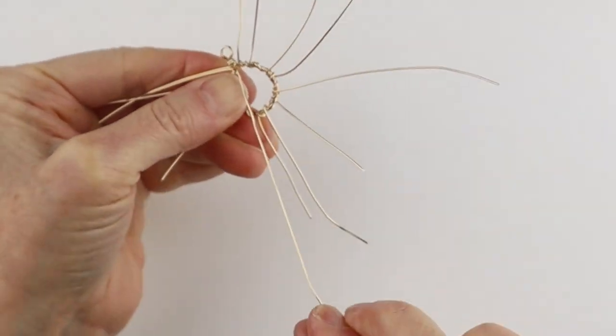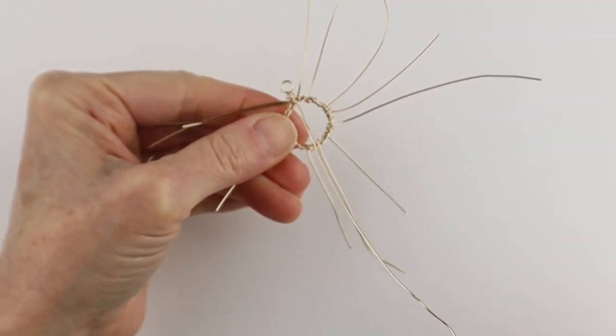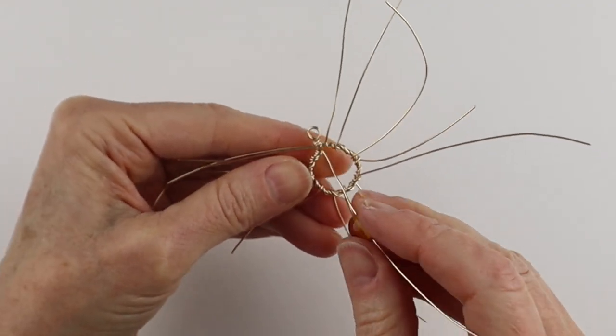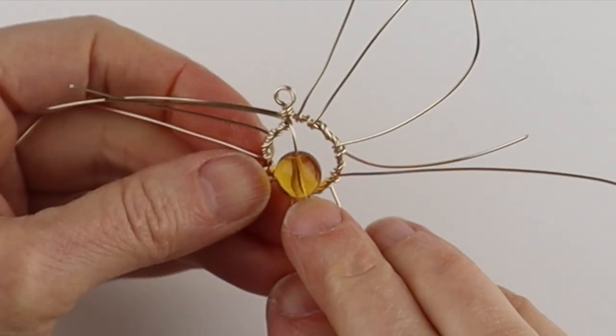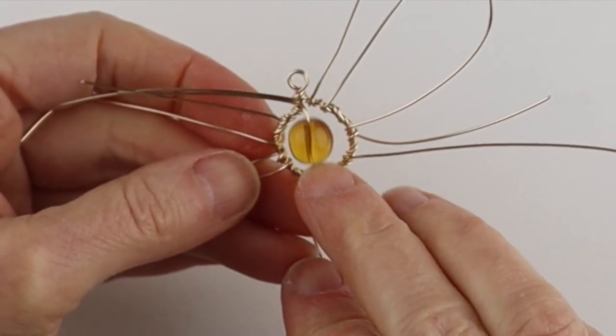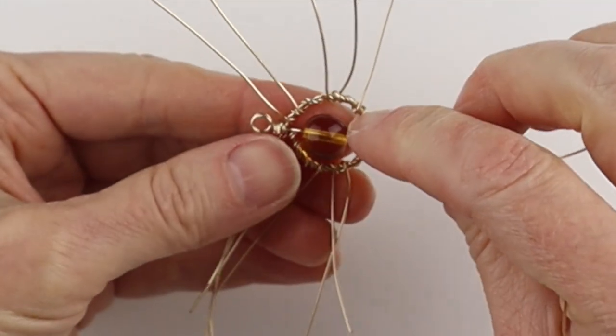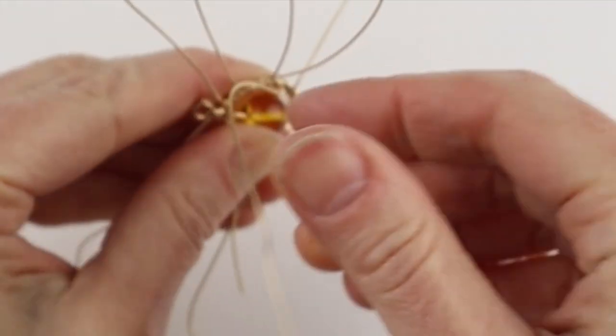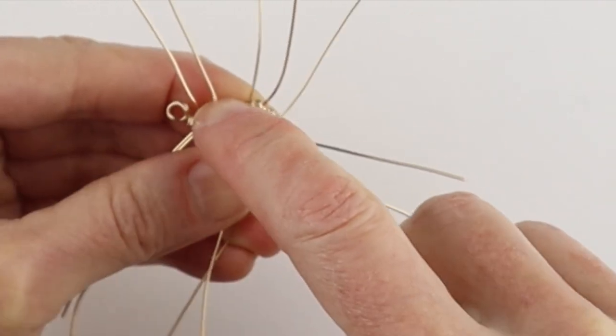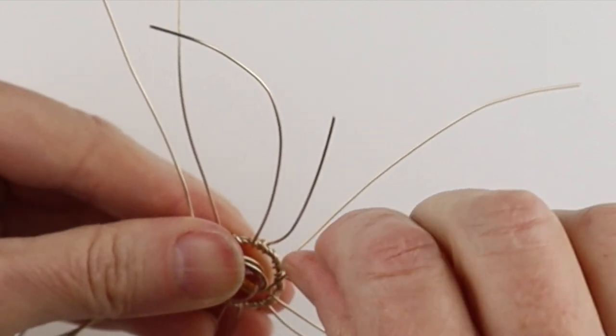Spread these out as you need them. Now you're going to have this longer piece here. So what you can do with this longer piece is you can add a bead. We'll take this bead and just stick it on here. And you can just leave it on here if you want. But if there's too much space, you can wind the wire around a little bit. So just hold it so it's centered. Take this wire and just wind it around. This will keep it centered in the sun.